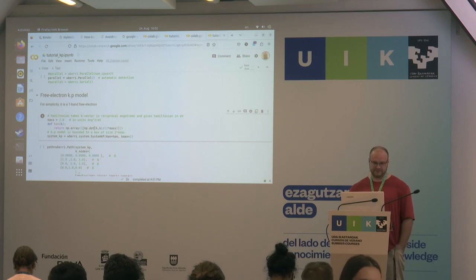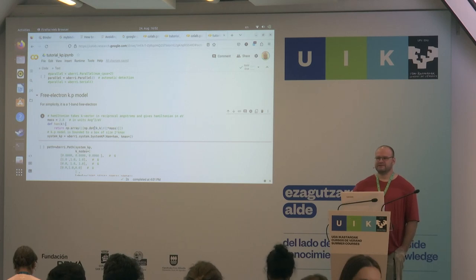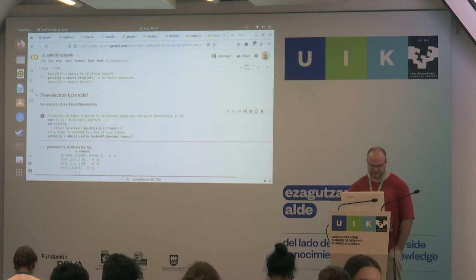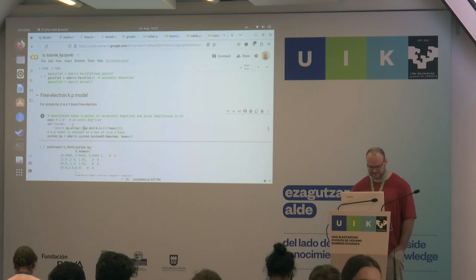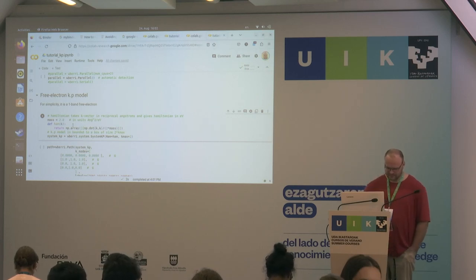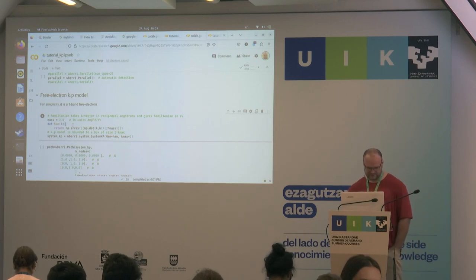How do we define it? So we need to define a function. Maybe just how many people have never coded in Python? Oh, everyone has. Okay, great. So you define a function which accepts a parameter, a 3D vector, and it gives the Hamiltonian matrix. In the simplest case, it is a 1 by 1 matrix, which is K squared over double the electron effective mass, which is in a weird unit because K is in inverse angstrom and energy is in electron volts. So whatever the units, we don't care.